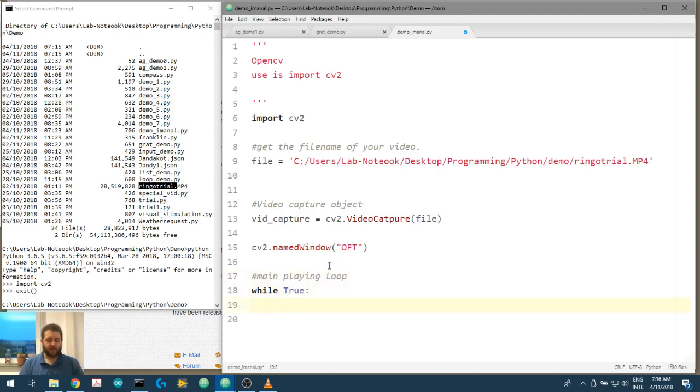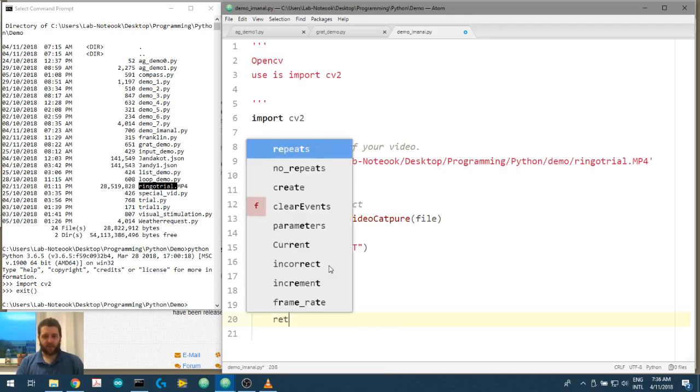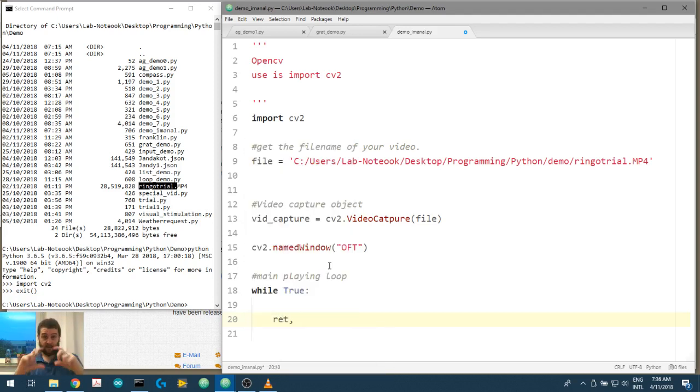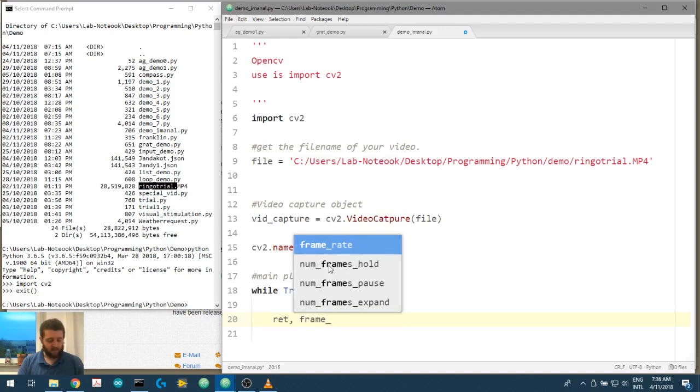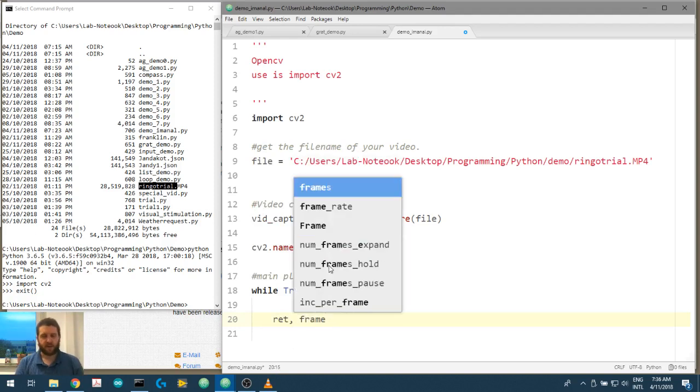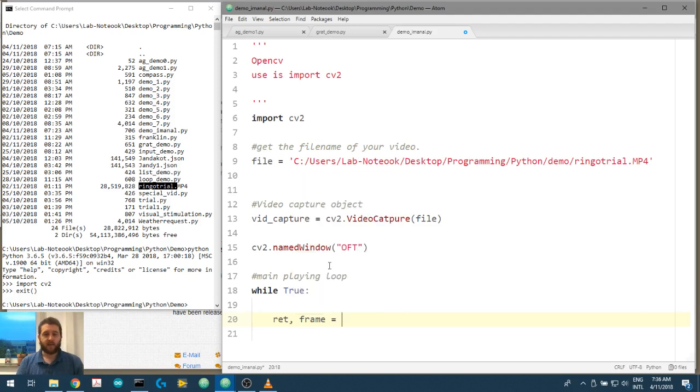While true, okay. And then what we need to do is read the frame from the file. So two things will be returned. We'll get the return flag if a frame was returned, and the other one will be the frame handle. We'll just call it frame actually. Equals vidCapture.read.